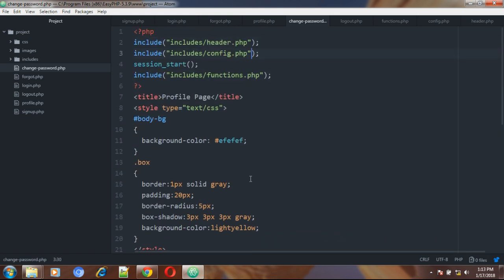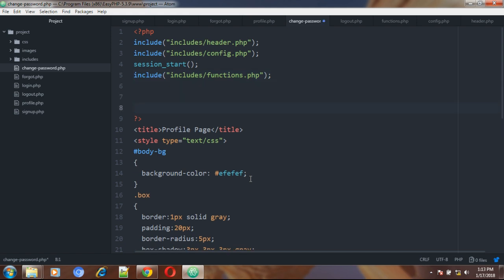Now we will start coding the PHP code. We will not use the session also. We will work with session afterwards. Now we will work on our PHP code.